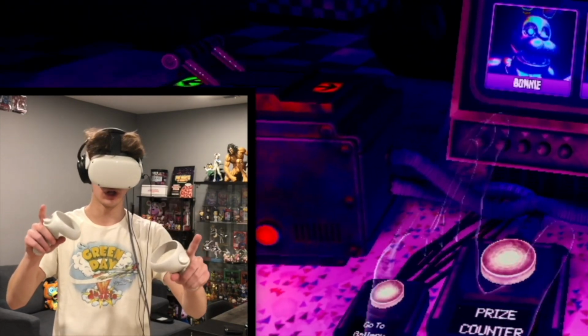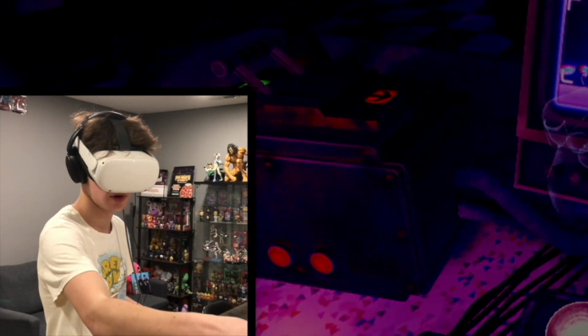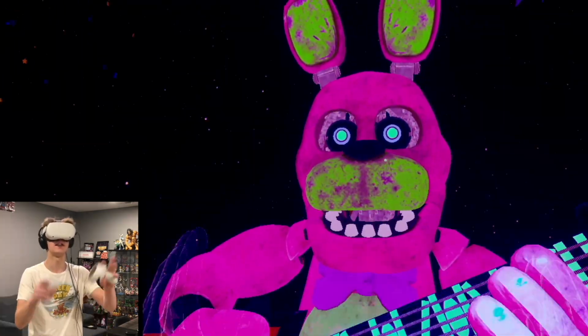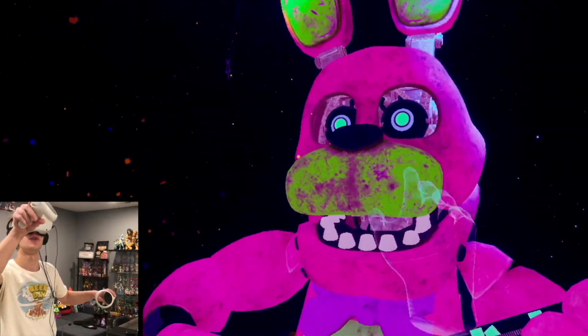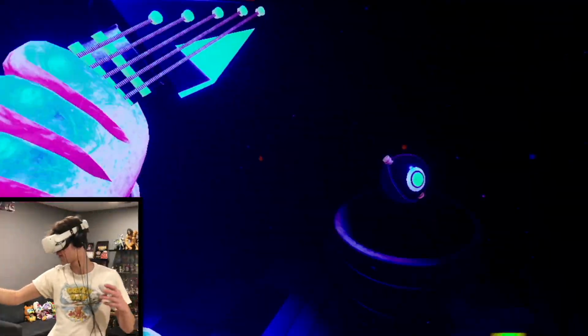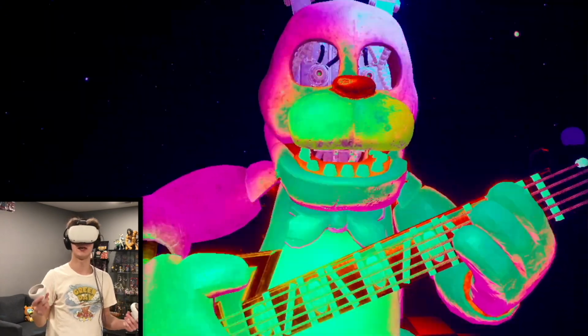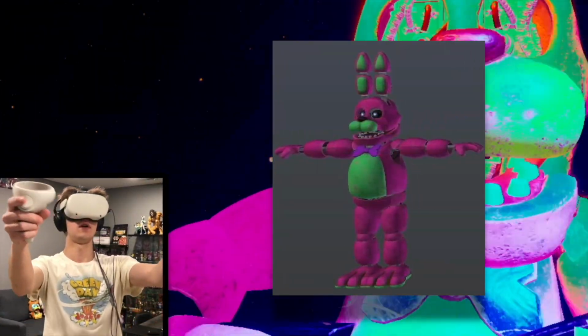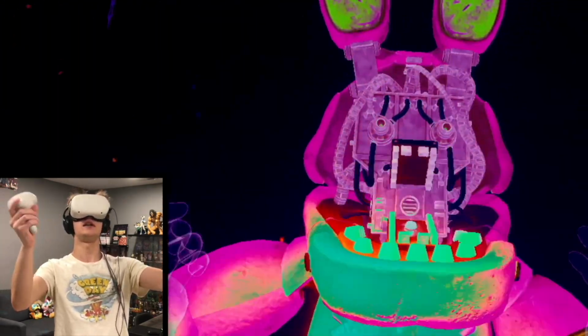Okay, Parts and Service didn't work before. I'm gonna give it another go, but this time in the hard mode. Let's try that out with Bonnie. Yes, it did work. When the lights aren't going over him, you can see it. He's pink with the green accents, which is really interesting to see. So yeah, this is pretty cool, because this was a model that was gonna be in the game, or at least it's in the files for the game and wasn't used. So being able to actually see it in-game is pretty cool.